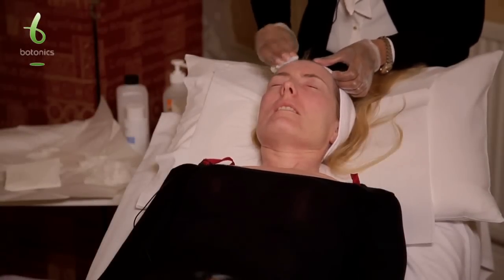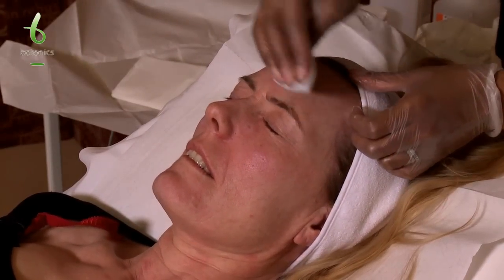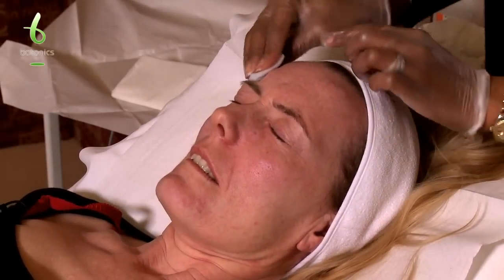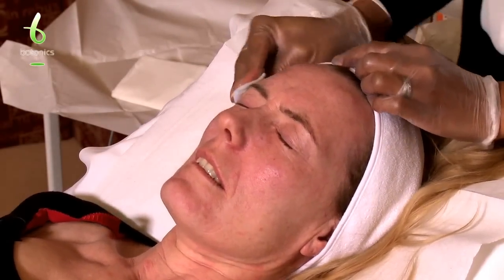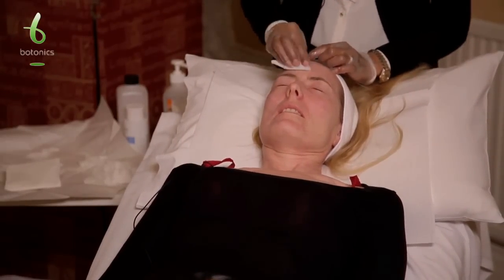There are many different types of peels, some of which are very easy to deliver and you can go off and face people straight after you've had them. Other peels, however, have downtime because we are penetrating the skin and there will be visible signs that you've had a peel. You can expect peeling for anything between four to seven days, maybe longer for the deepest peel, though that is rare — most of the time you're looking at about a week off work.